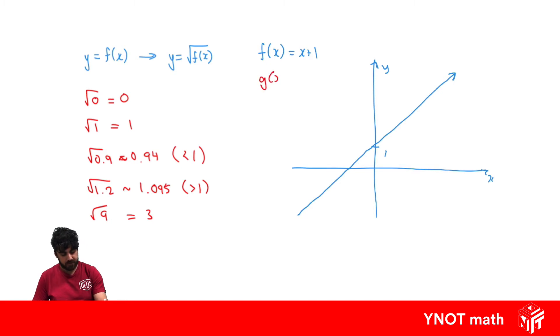What's important to note is that the square root of a function always has to be positive, like the number inside always has to be positive. So all the y values that are negative we can just disregard for our square root function. Anything below the x-axis we don't even have to consider.